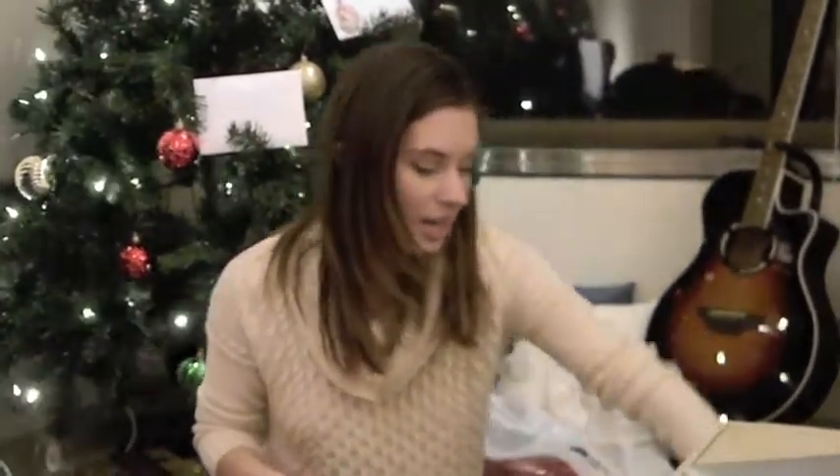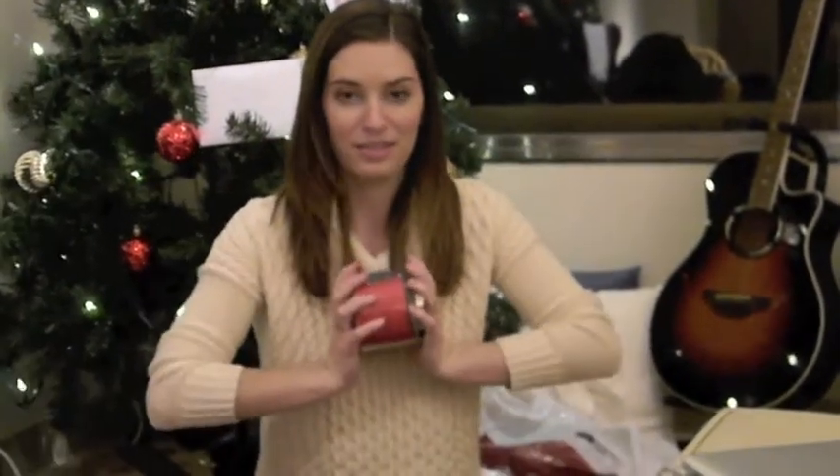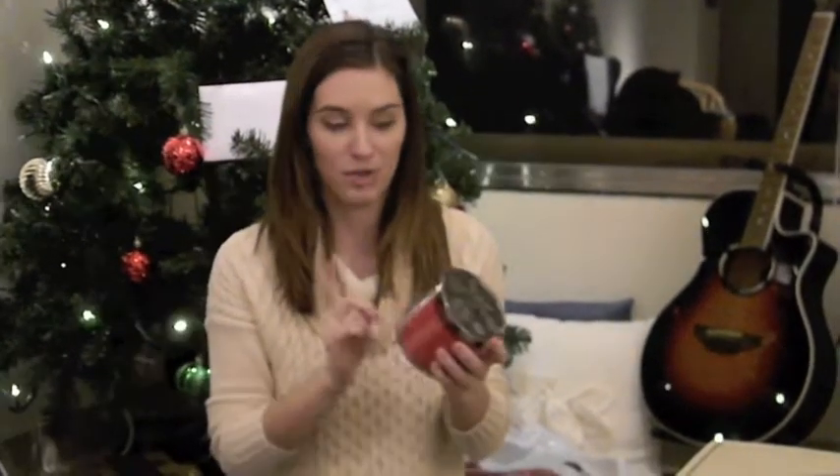I also got this Black Cherry Melo Deep Cleansing Hand Soap, which I think I talked about in my November Favorites. I got it for Holden's mom as a Christmas present because she really loves this soap. And then I got two of this Holiday Scented Candle — it's Cinnamon, Clove, and Bergamot. It just smells like a cinnamony holiday smell — you just know it's Christmas. I got one for us and one for Holden's mom for her Christmas present.